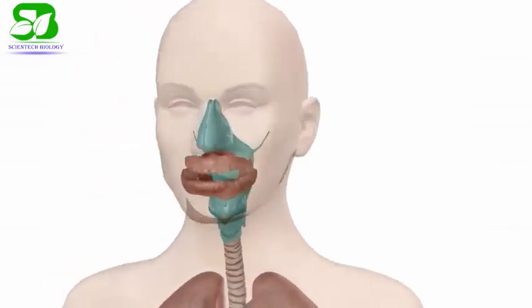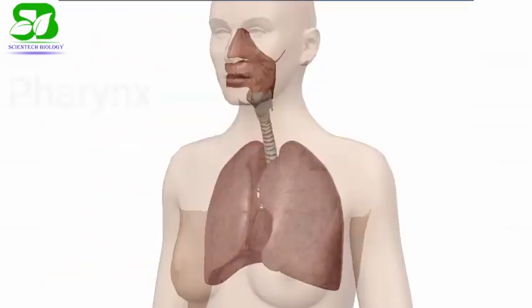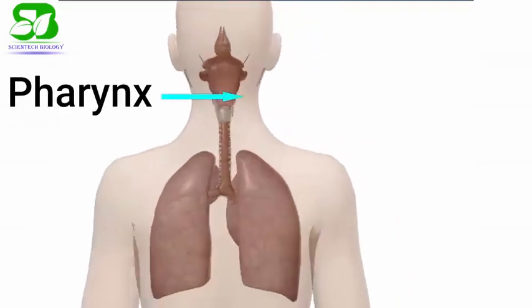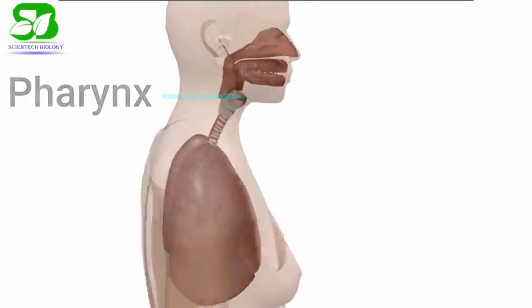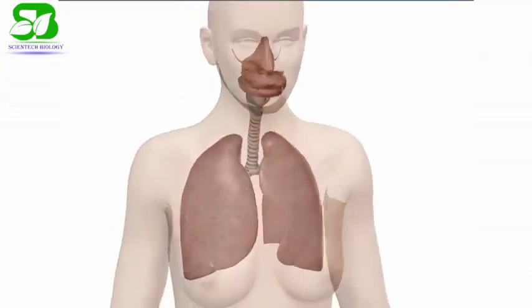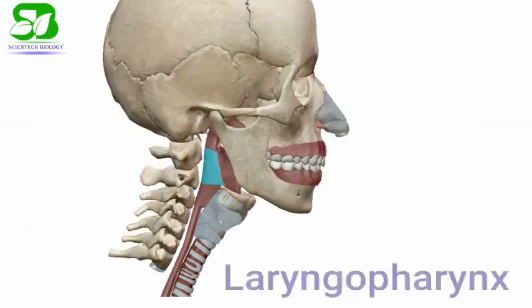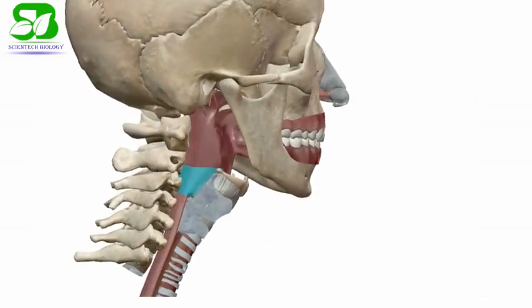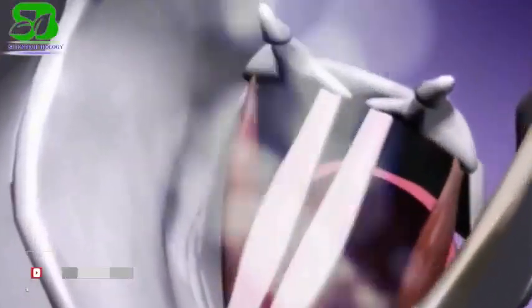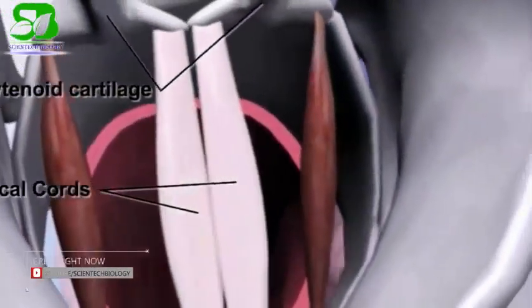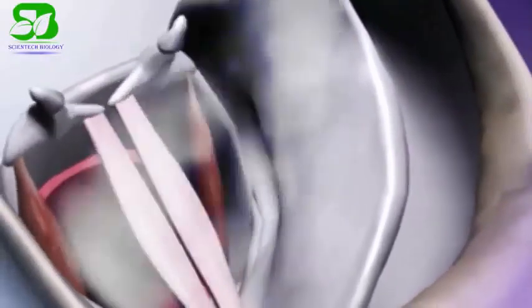The pharynx is a musculo-membranous tube that functions as a part of the alimentary canal and as an airway in the upper respiratory system. The pharynx consists of 3 regions, and they are nasopharynx, oropharynx and laryngopharynx. The larynx is an organ of complex structure that serves a dual function, as an air canal to the lung and as the organ of phonation. The skeletal framework of the larynx consists of cartilages connected by membranes.